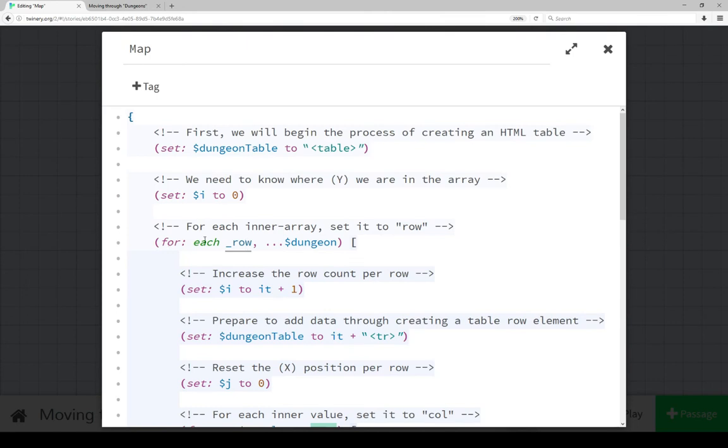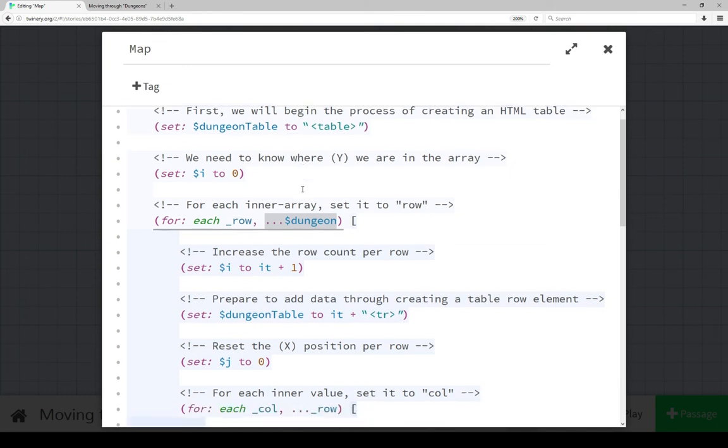So for each row within our array, and we're using this functionality as part of Harlowe, saying the entire array, for each entry within dungeon, set it to row each time. And so we can iterate, that is, move through the inner arrays of our larger array structure.